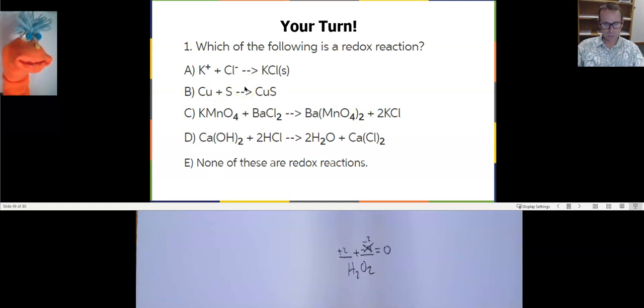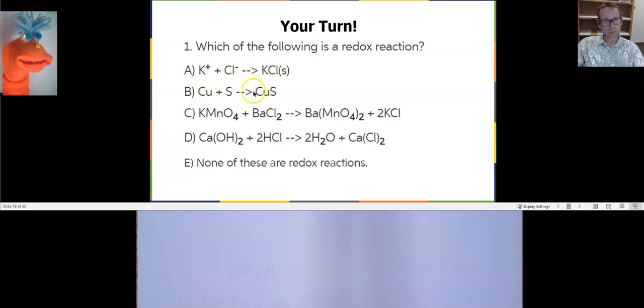Another thing that we can do with this is we can look at a chemical reaction and know whether or not it's a redox reaction. Because if it's a redox reaction, then some of the oxidation numbers will change from the elements on the left to the elements on the right. So, for example, if we look at this first reaction here, the oxidation number of this potassium, what is it? Plus 1. And in this compound here, what is it? It's also plus 1. Chlorine there's minus 1, and then on the right it's minus 1. So they didn't change. That's right. So this process here is not a redox reaction.